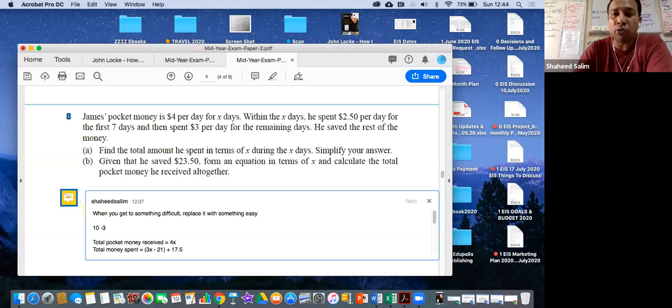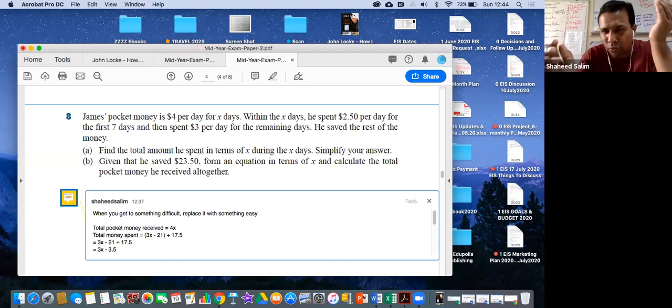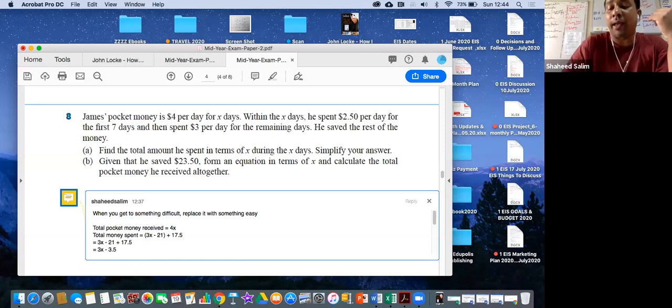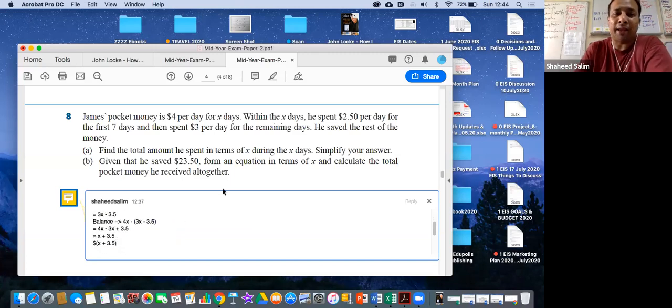Now, this is true also about your life. When you go through life, you're going to face very difficult decisions sometimes. You say, what should I do? Then you replace that example with something easy. For example, now, I can't think of an example, but sometimes in life that's what I do, and then things become clear. Why? Because I use an easy example to deduce, oh, I should do this. But anyway, that's using maths in life.